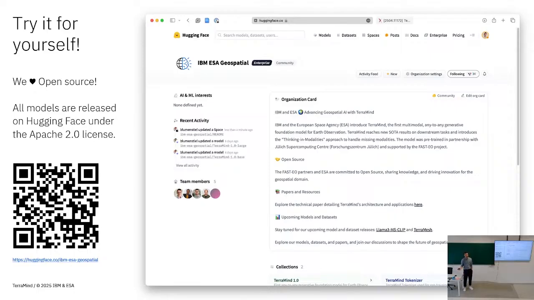I would say with the initial foundation model that we built, Prithvi, the first version was maybe like GPT-1, TerraMind is maybe GPT-2, so we still have a lot of things that we want to improve over time to get to a ChatGPT-like model. All right, so everything is open source under a license that you can more or less do everything you want with.